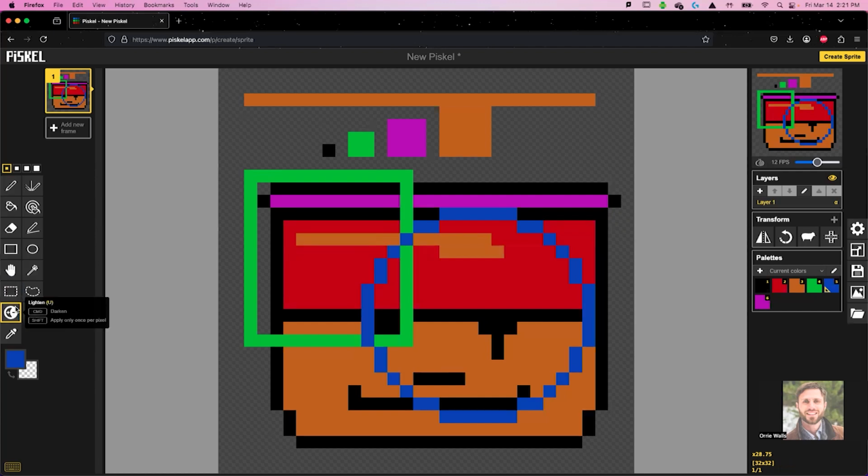The lightening and darkening tool, if you hold down Control or Command, it will darken. Can be great if you're trying to create variations of color. I highly recommend that you use the Shift key always. So Shift will step it once. If you don't use Shift, it's just going to kind of be at random, and you'll see it gets inconsistent coloring. And so if I wanted to create a variation of colors, getting lighter and lighter and lighter, I would hold down Shift and go one step at a time. I find that's way more effective.